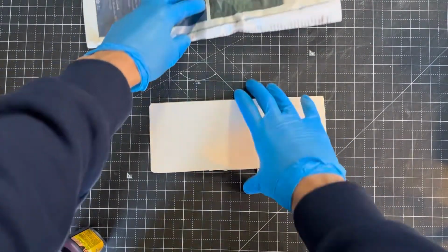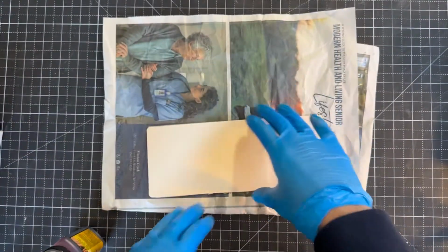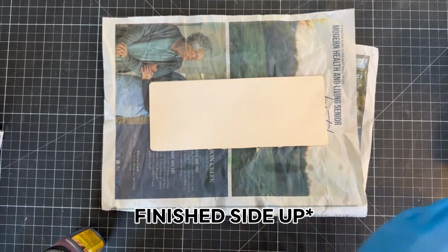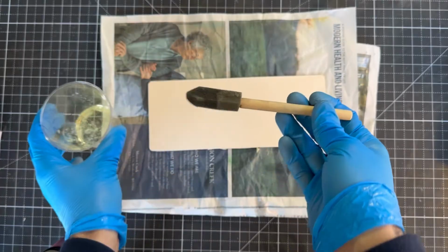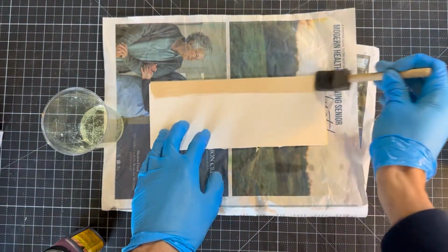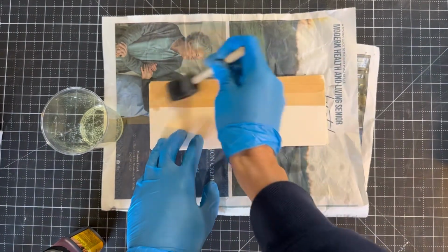So to do so, let's put down a piece of newspaper, drop our leather on it, finish side up, and let's get some Neatsfoot oil on there. This doesn't have to be 100% even, just get a good coat over it.